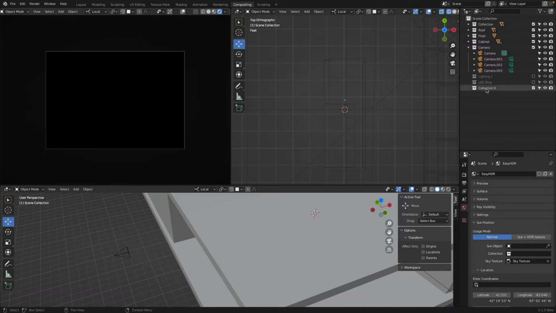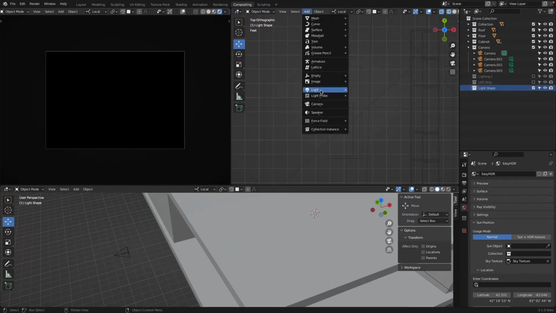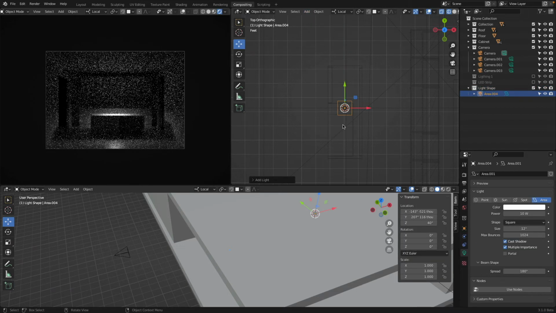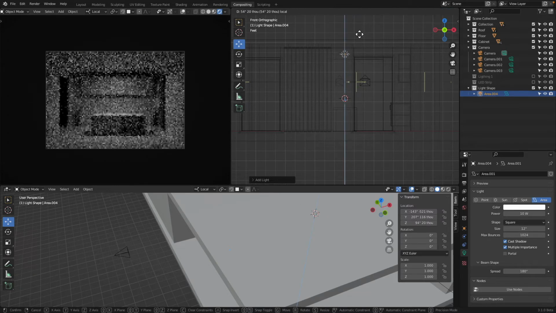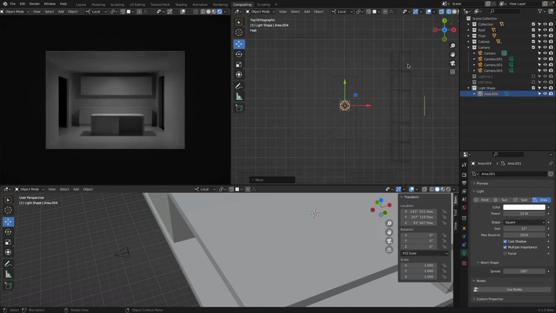Let's do one more fun exercise. Let's call this light shape, and I will add a point light. Actually, area light first, there. And then this I move up, there we are.